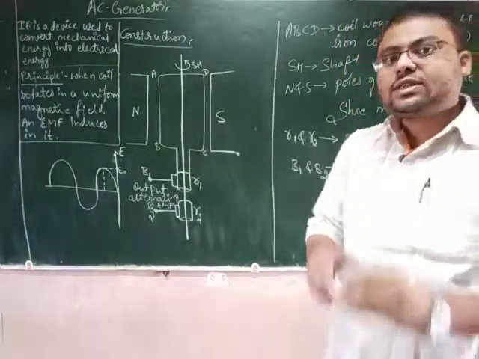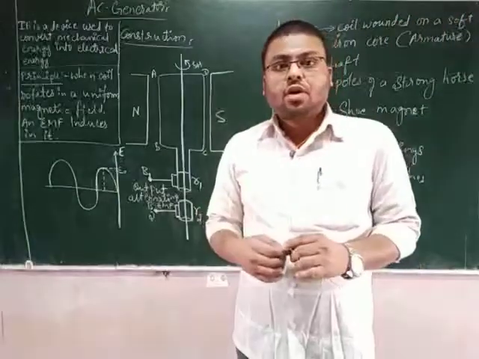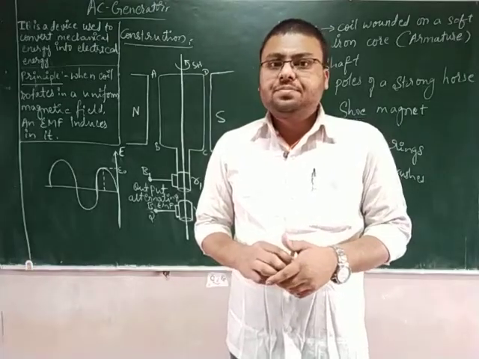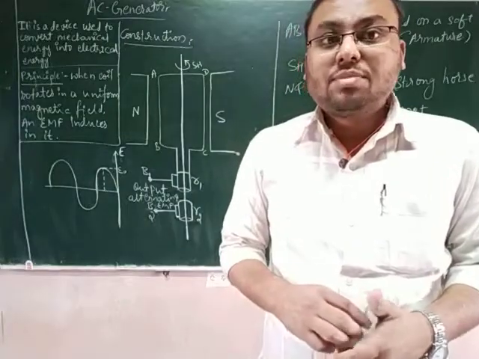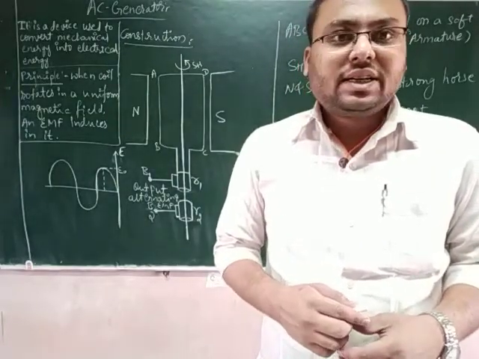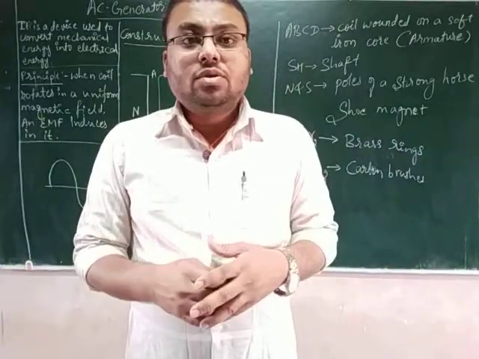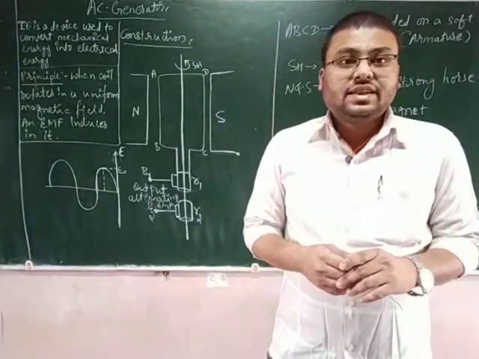Today we are going to discuss the last concept of this chapter, that is AC generator. So, what do you mean by AC generator? AC generator means it is a device which is used to convert mechanical energy into electrical energy. So, here we'll convert mechanical energy into electrical energy, and that device is called as AC generator.